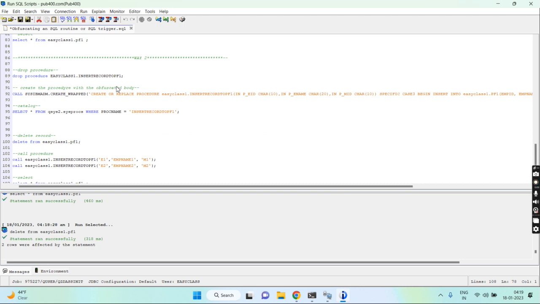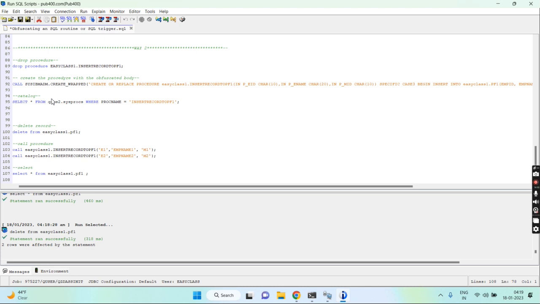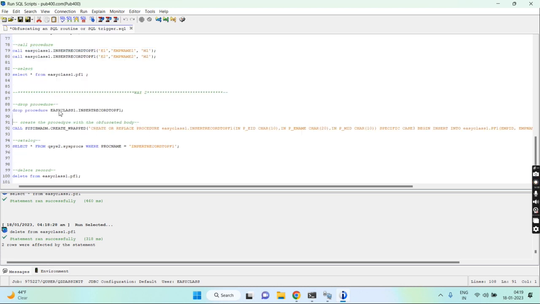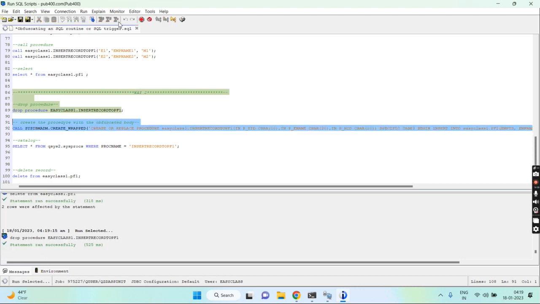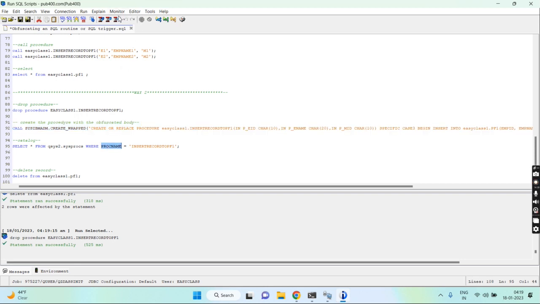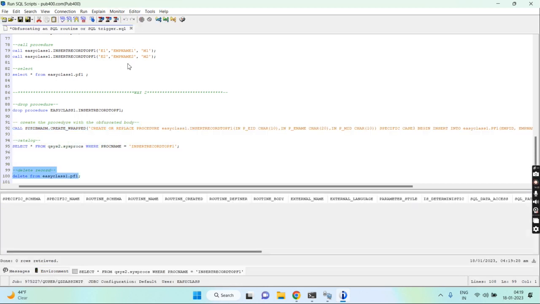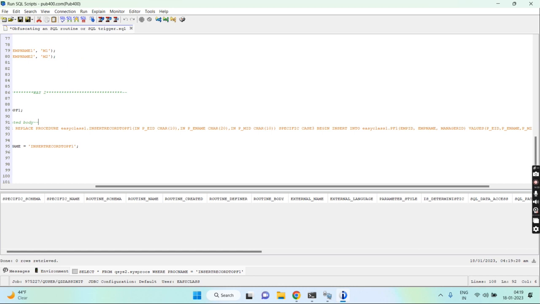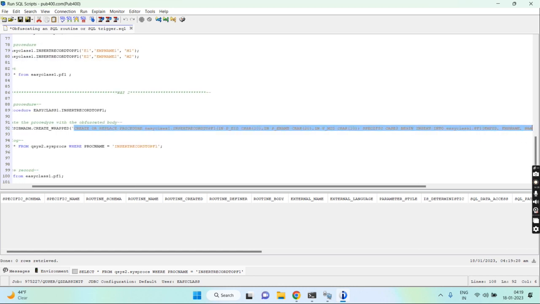Now let's come to the second way, where we are going to use the stored procedure create underscore wrapped. So here I'm going to first drop the SQL procedure that was created using the obfuscated statement we got from the wrap function. Now let's check if the entry exists. That was deleted, so no entry is there in the sysprocs. Now let's create it. You can see the same original statement was passed to this procedure as well.